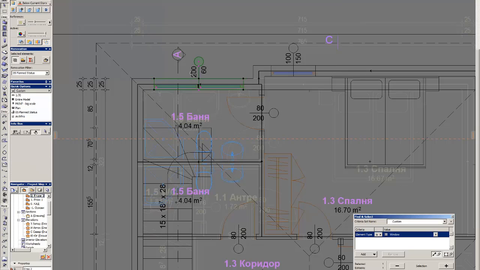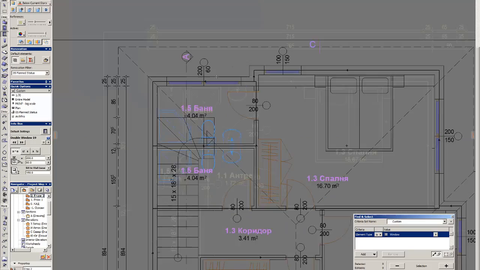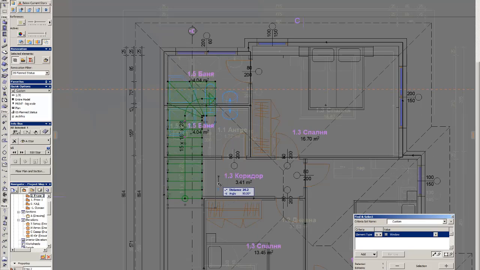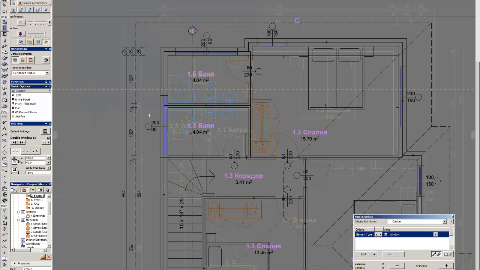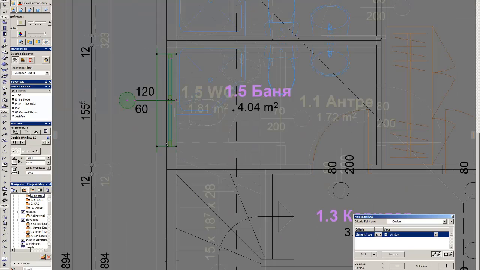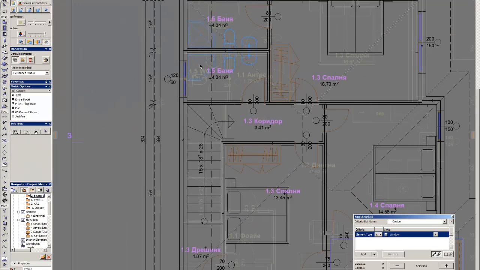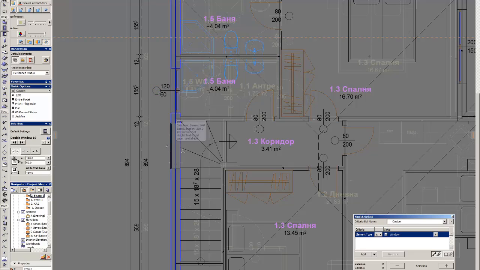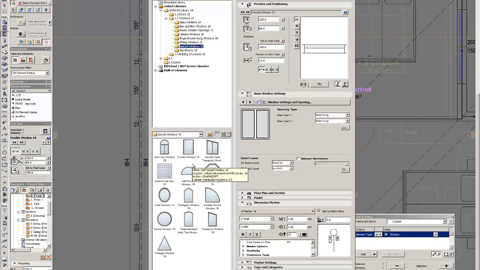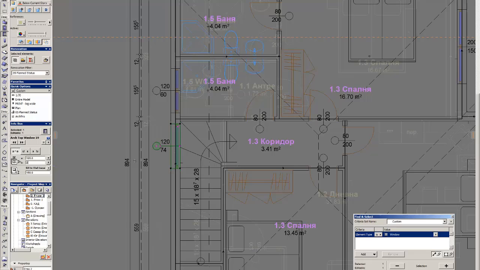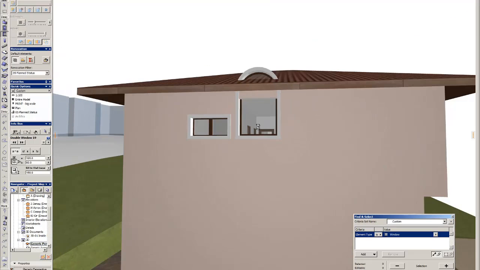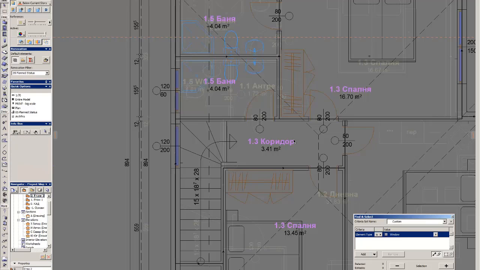The windows for the baths: there will be one to the north and one to the west. And we will make sure that both west and north windows are aligned to the floor below. For the stair we will create one specific window which we need to elevate lower than all the others.